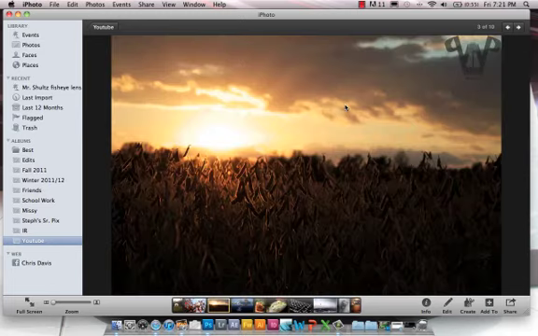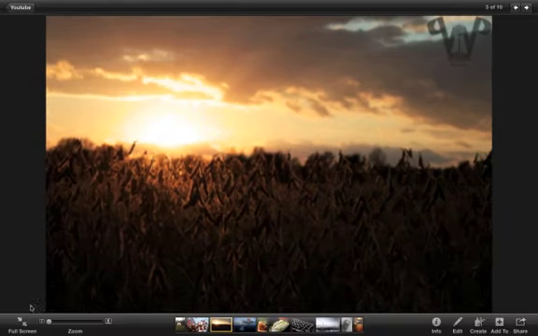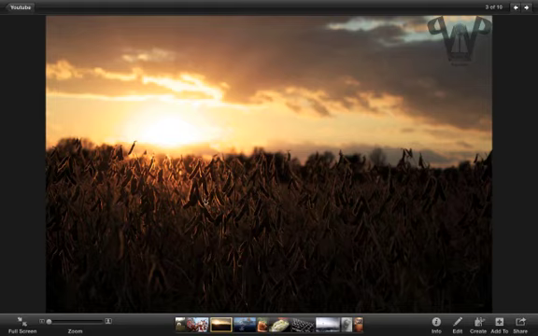The next principle I'm going to talk about is framing. Framing is when you have something in the foreground, the middle ground, and the background. This is a picture of a bean field that I took right down the street from my house. But as you can see, in the foreground you have the beans. Make this a little bit bigger for you. You can see they're clearly in focus. You have the tree line, which is what is in your middle ground. And then you have your background, which is the sun and the clouds.